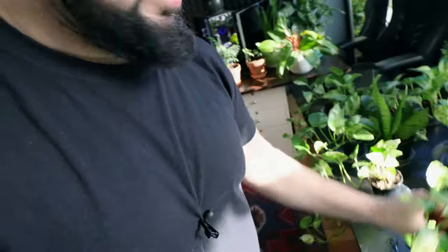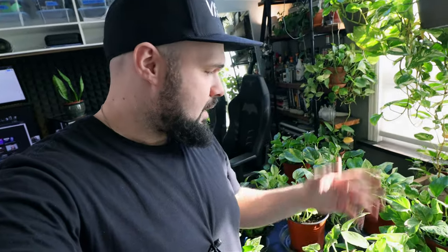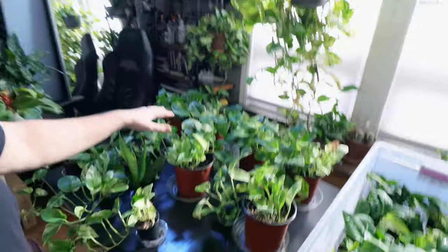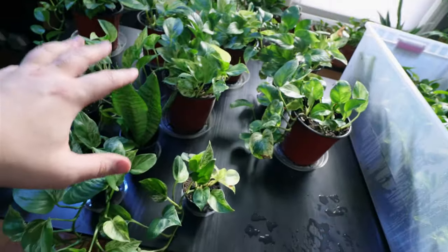Some plants I sell at the small size, and other ones I pot up into these big pots and let them grow longer until the vines really start hanging over and the plant looks nice. So I sell big plants and I sell little plants. They're doing pretty well — people love these. They're fun house plants, really easy to take care of, especially if you're new to plants. This is my production line from rooting to growing, and some I sell small while others I pot up into bigger pots.